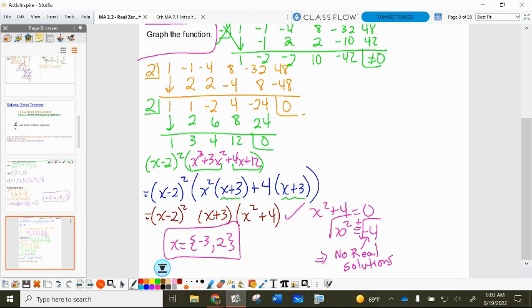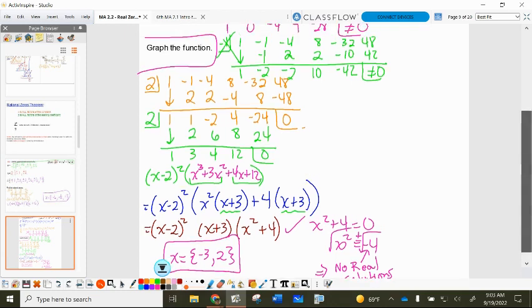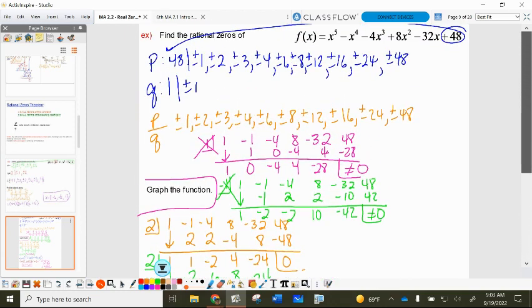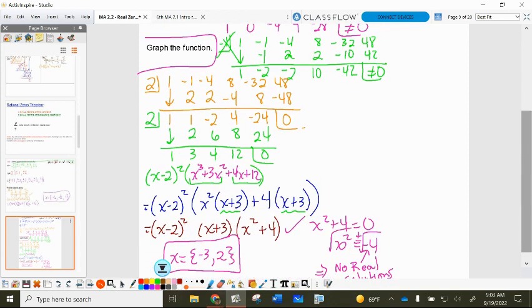Okay, they did ask us to graph it, so let's give that a try real quickly now that we have it in factored form. So we knew this was a degree 5 equation with a leading coefficient that was positive. Okay, so its degree was odd with a leading coefficient positive, so odd and positive means down, up end behavior. We have factors at -3 and +2. And again, you only need to put those critical values on the number line. And let's see where our y-intercept would be. So remember, for the y-intercept, x is 0. So anywhere we're on the y-axis, x is 0.